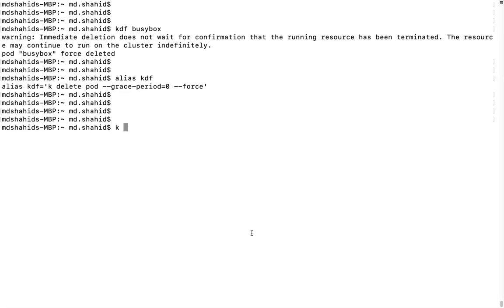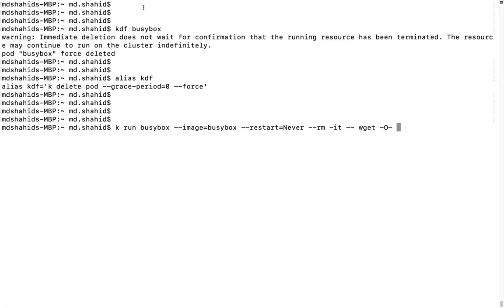Now run it again. I'm creating a temporary busybox. I don't need it forever, so I'm making use of the rm switch. I need it in interactive mode, and we want to run wget on the pod IP of our Nginx.